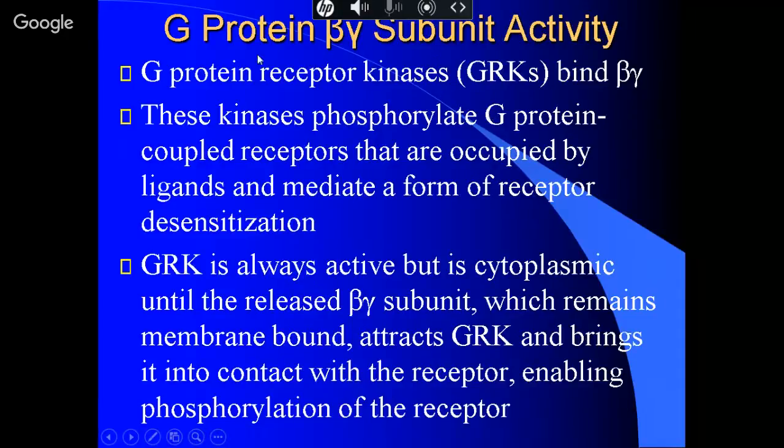We can now, there are also G protein receptor kinases. So now we're starting to look at more complexity and regulation, because you have these GPCRs, these G protein coupled receptors. And we've been looking at how you can regulate the G protein, but you could also modify the receptor so that it is either more avidly bound to the G protein or less avidly bound to the G protein. So that's a whole other way, and those are G protein receptor kinases.